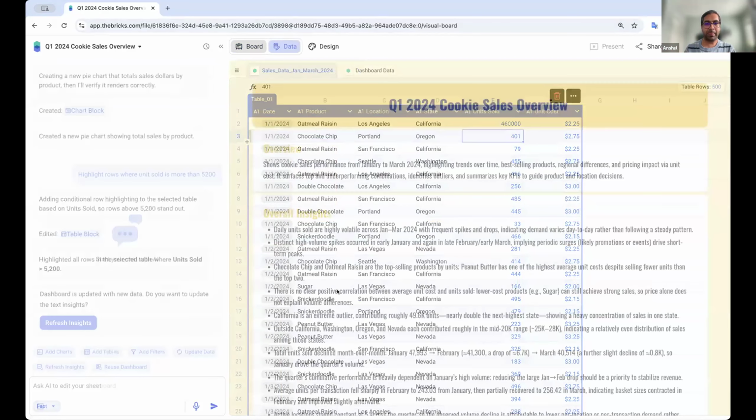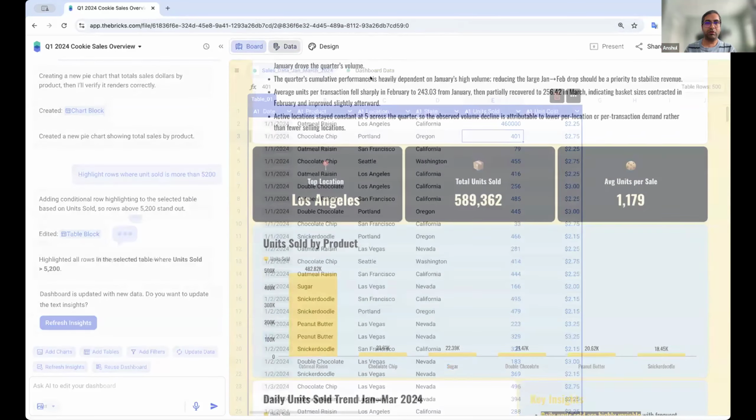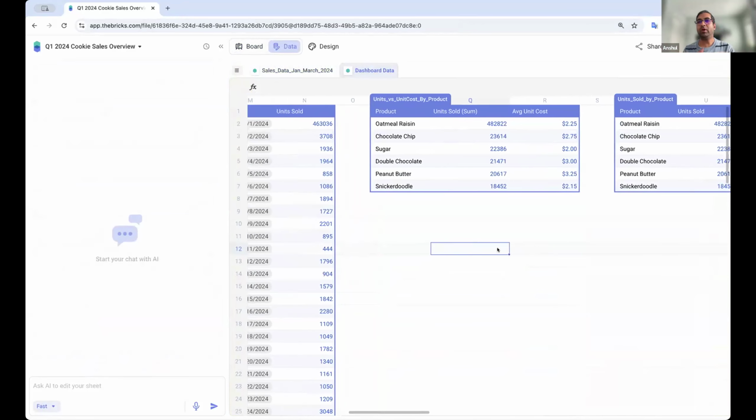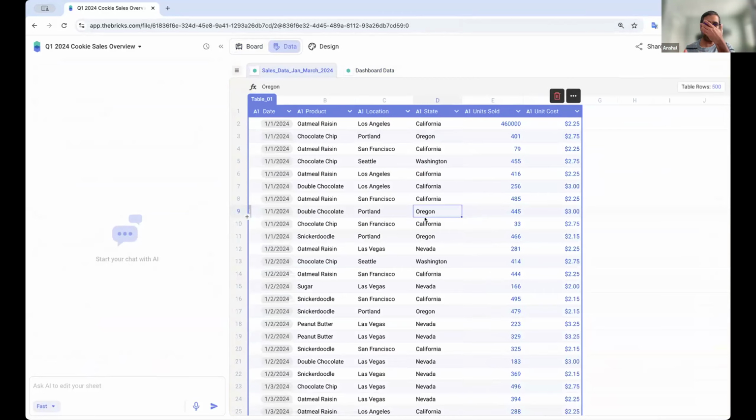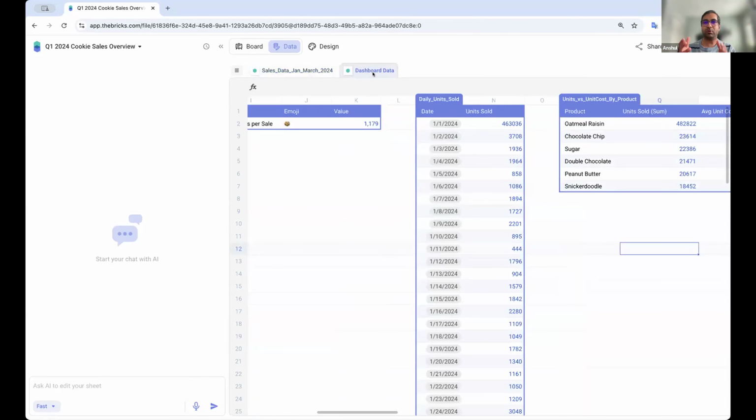One more example, for example, sometimes your data is not as structured as I have imported. Like it's difficult to understand. You have maybe multiple people were working on a particular Excel sheet and different people have created it in different manner. But AI will try to consolidate all the requirements into a single table as well. So for example, I had multiple tables. What AI will do, AI will consolidate them into a single table and put it into dashboard data from which it can create the visualization.